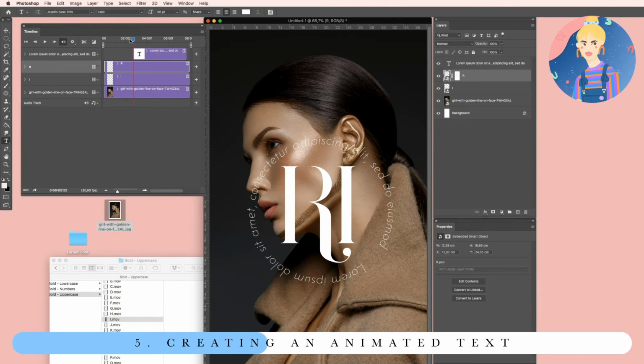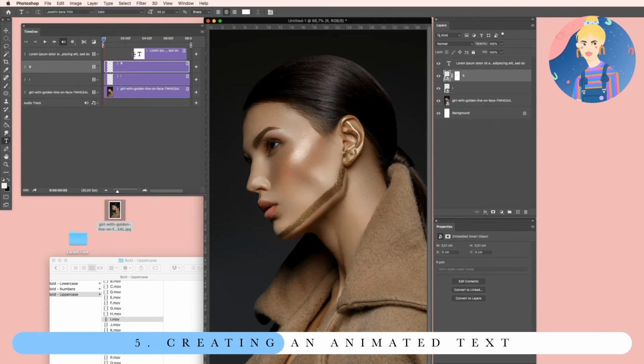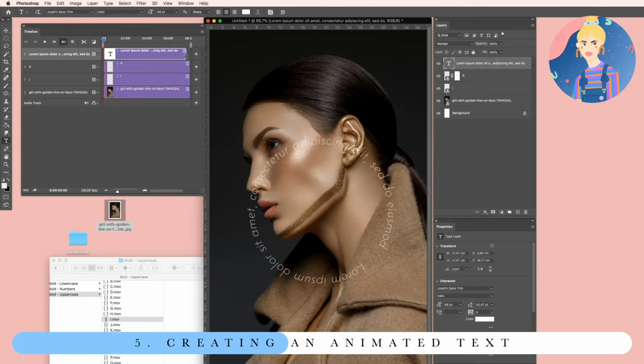So at the moment the text is created where I left my timeline at my last point, so I want it to be from here to here, and here we go. This is the look. I will leave the text inside of this preview because it doesn't matter what's inside of the text for this purpose.